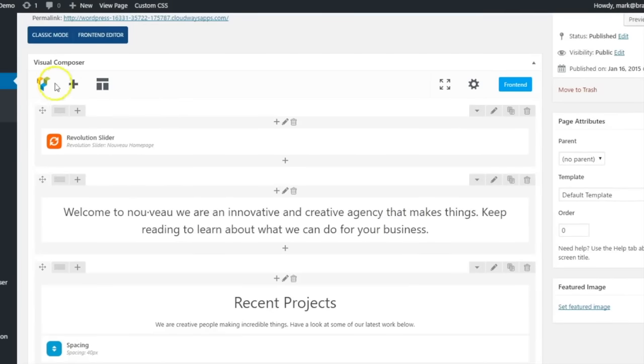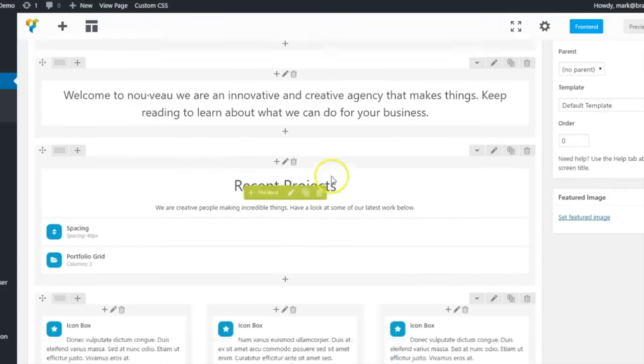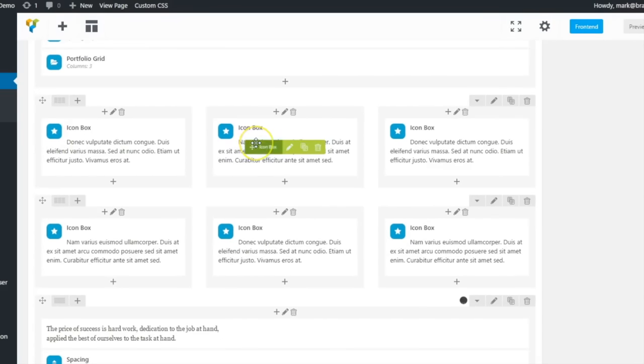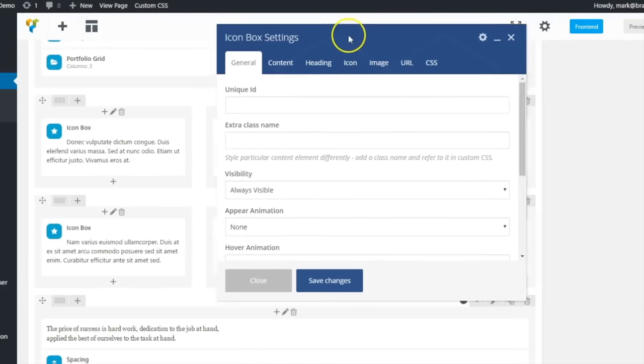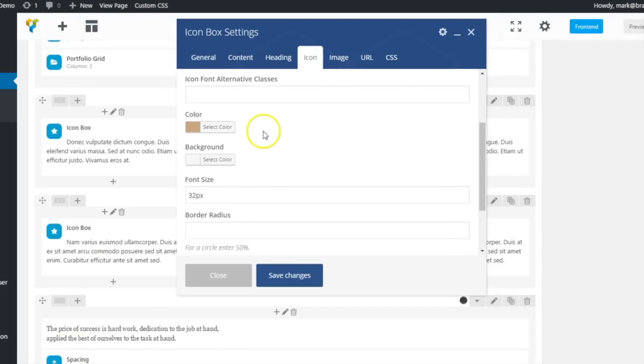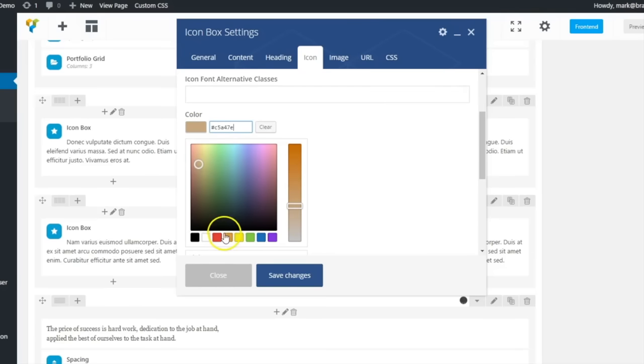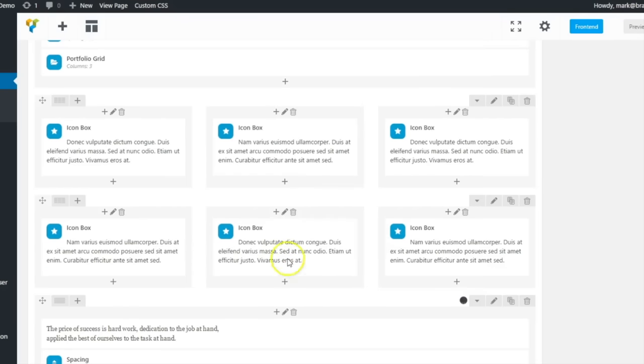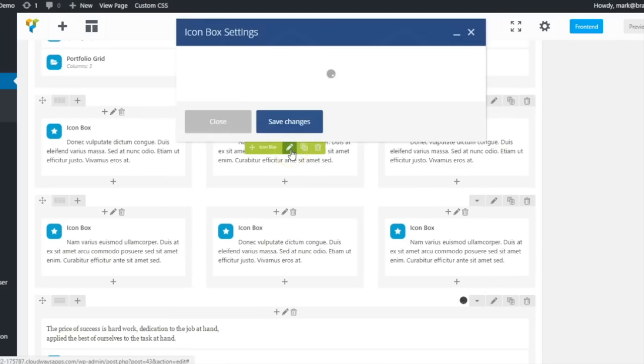and here we see Visual Composer. This is our page builder that comes bundled with Total. If I scroll down, I'll see Icon Box, which is our icon boxes with the brown icons that we saw in the front. And if I click the pencil icon, I can edit this module. I will go over to Icon and find the color, which is currently brown. Let's set that to the same red we used before, and I'll click outside of this area to enable it, and I'll click Save, and I'll do the same thing on this other icon box.